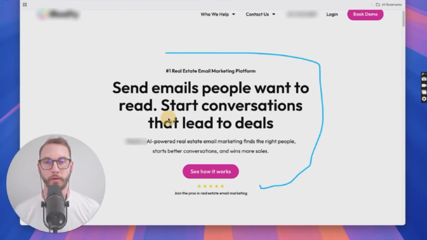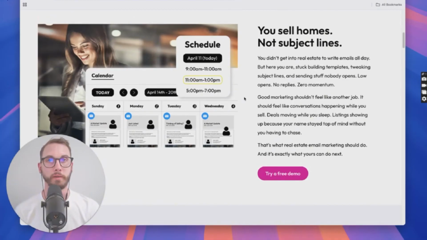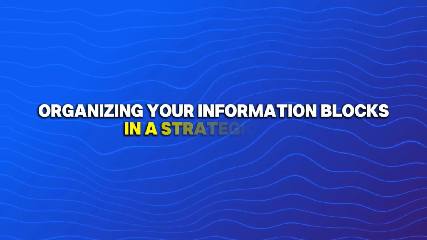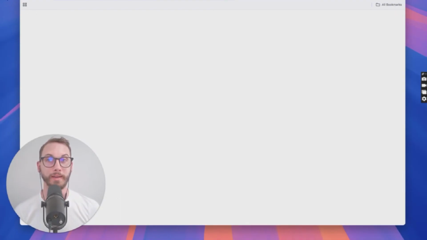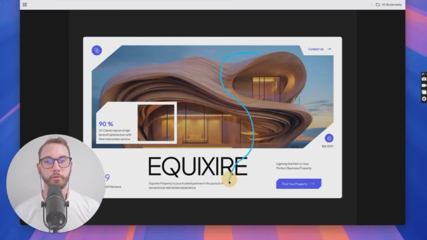Very simple to comprehend. I can quickly absorb this information and move on to the next section. And this is pulling me down the page in the way that the person who designed this would want me to consume the page. So you need to make sure that you're organizing your information blocks in a strategic way and not just trying to be really clever and creative for no reason whatsoever. Because that's what a lot of designers do. They try to refrain from boring, spaced out content like this simply because they want to show off their creative skills. But it just kills your conversions. You don't get as many leads and sales because you've just tried to be too clever.